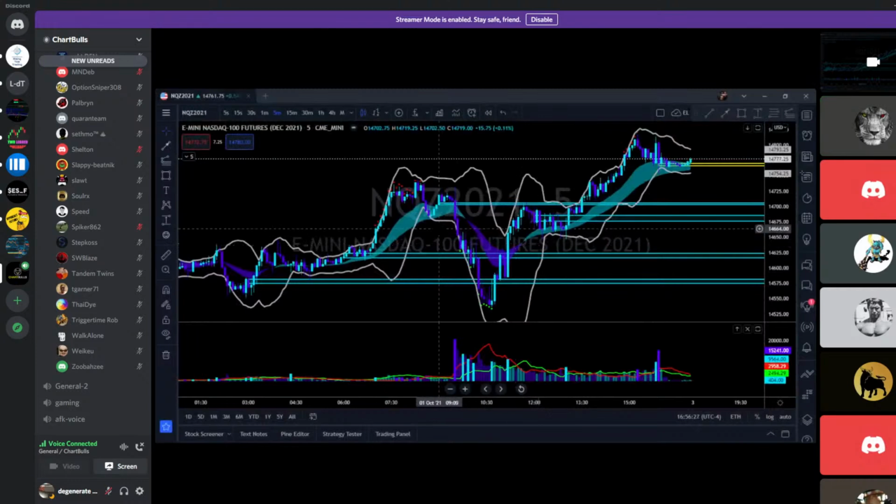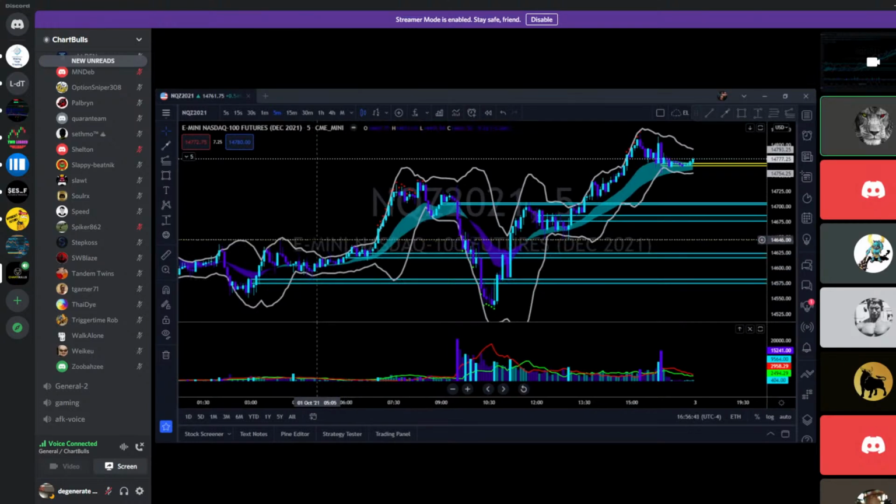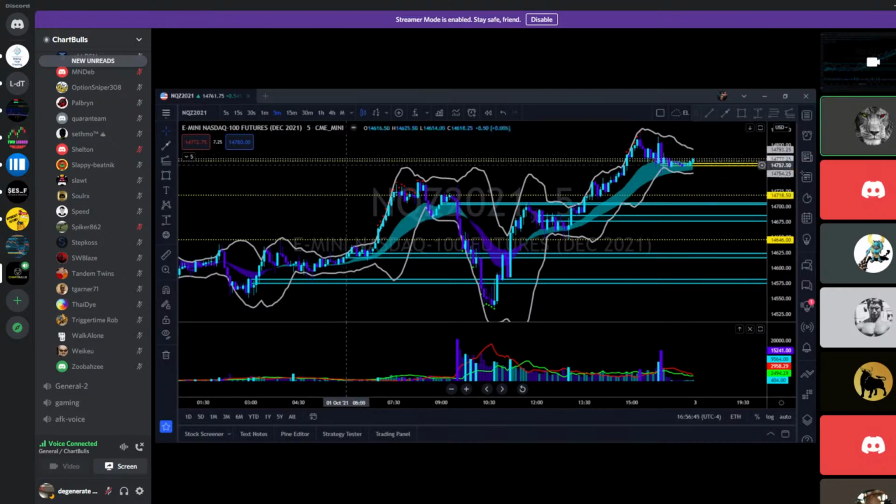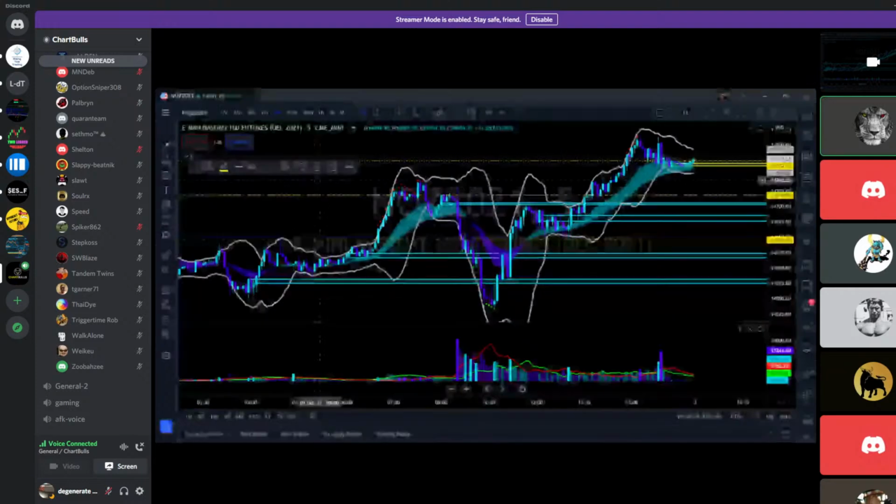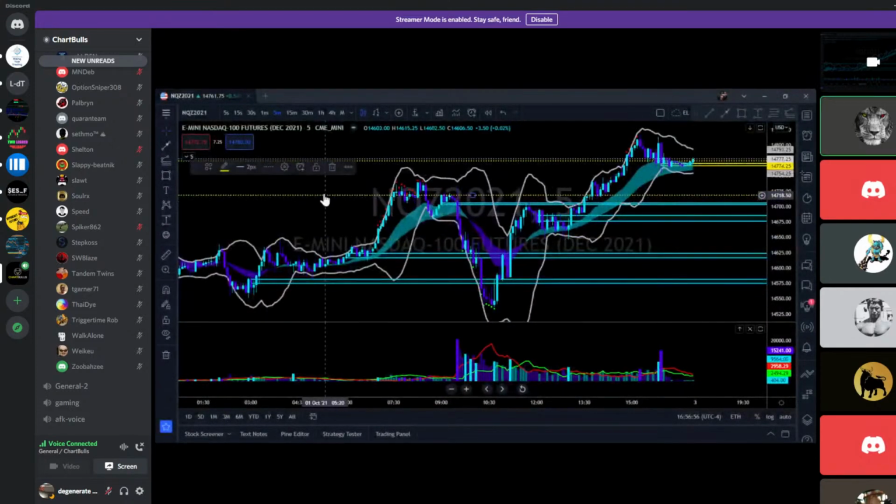But if you wanted to stack, say, 110 levels from the overnight low, let's just say this is the overnight low right here. Okay, and we stack a 110 level in right there, stack another 110 level in, and stack another 110 level in. You know what I mean? And that just kind of gives you some context, right? And that's one way to play it.